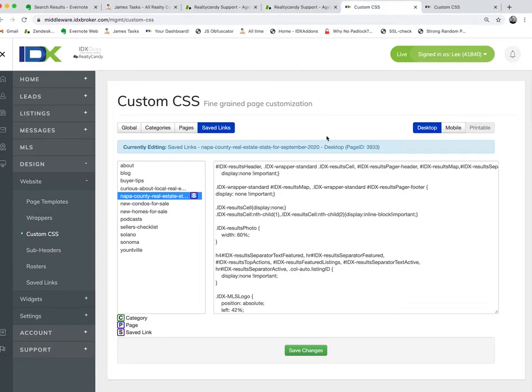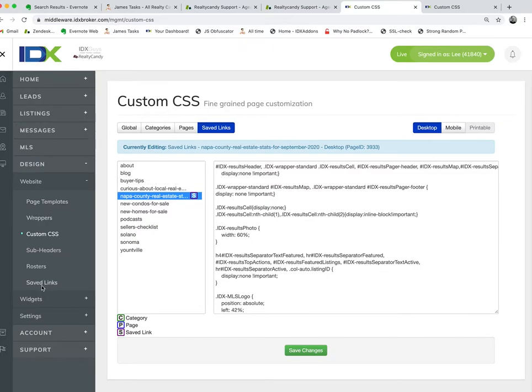Today I want to show you how to make a PureIDX website using IDX Broker Platinum. So we have a video that shows how to do it with IDX Broker Lite, and this one is a little bit different with Platinum. What we showed you in the Lite video works on Platinum, but you can do this on Platinum, and I think it's a little bit easier. So let me just show you what's involved.